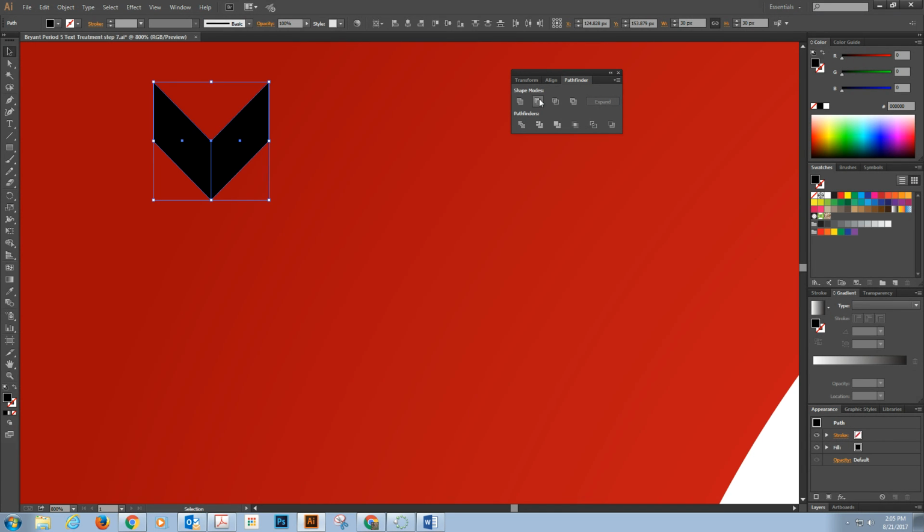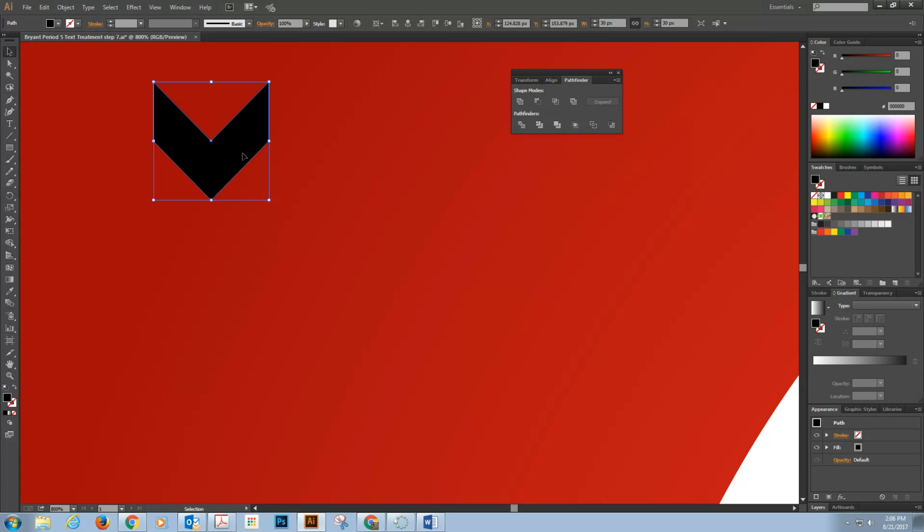So now that we have both objects selected, it's time for us to merge them together. With the Pathfinder already in our display, we're going to go to our shape modes and click on the option known as Unite. By clicking on that, it unites the two shapes together. Because normally we see that there is a line separating these two shapes. By uniting them, we get rid of that line, so now they form as one.